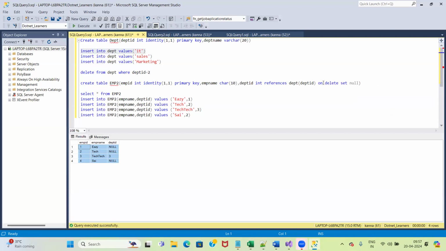That is another rule I can apply, but I'm not sure how to do it. But let me check it. ON DELETE. Okay, not sure, let me try to Google it.